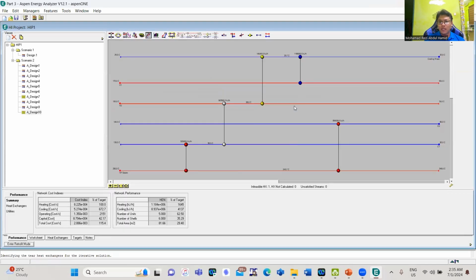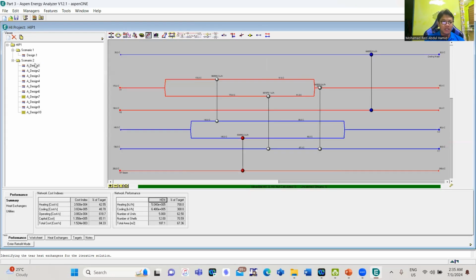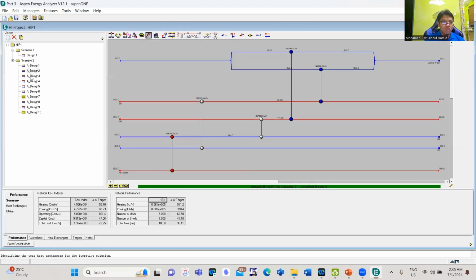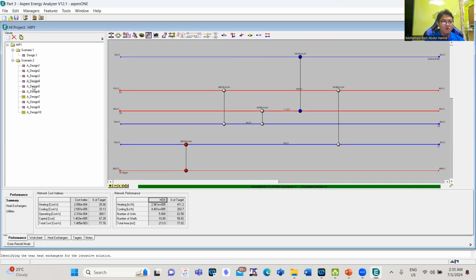So as you can see, when they click solve, they have generate 10 design. Okay. Now, just because they generate 10 design does not necessarily mean that all of the 10 design will be a correct design. So as you can see here, I have 10 design. So design 1 all the way to design number 10. Now, if you see here, this symbol has a white background, means that this symbol is technically, let me click. This symbol means this design technically is already solved. It's good to go.